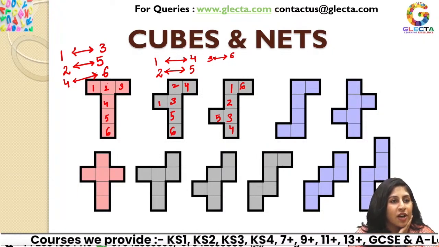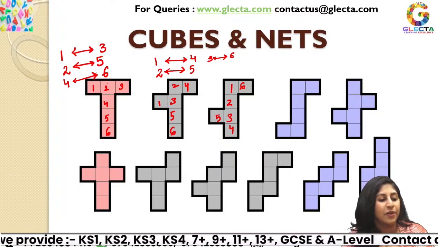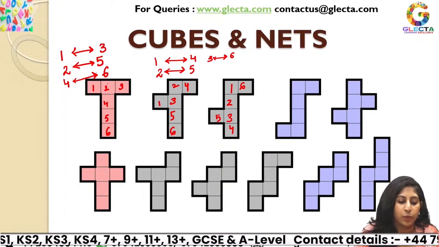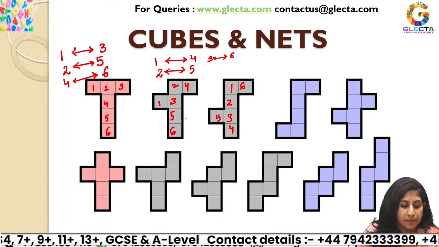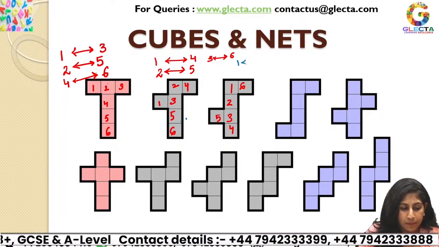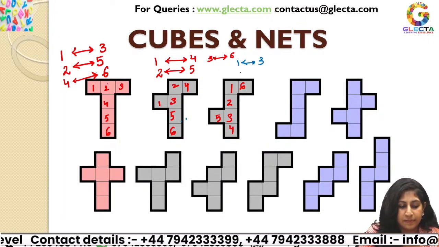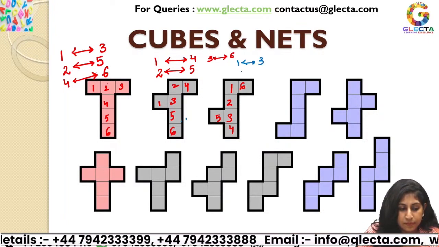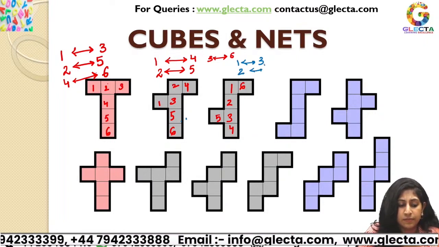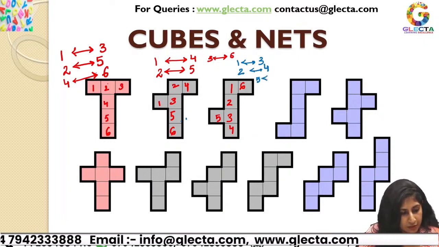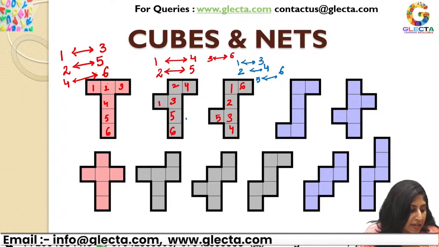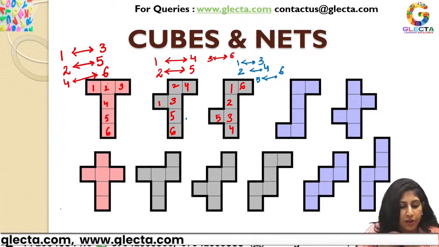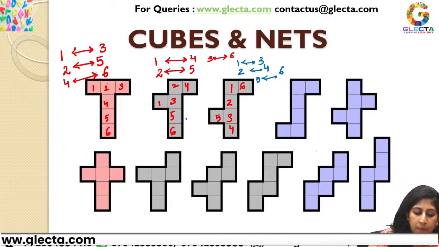Okay, I can see Raisha. Raisha, can you tell me now? What do you think over here? What would be the opposite sides that we can get? 1 and 3. Good. 4 and 2. Good. And the 5 and 6. Good. All right. Next one over here, if I label this one now, this one is the good deal.